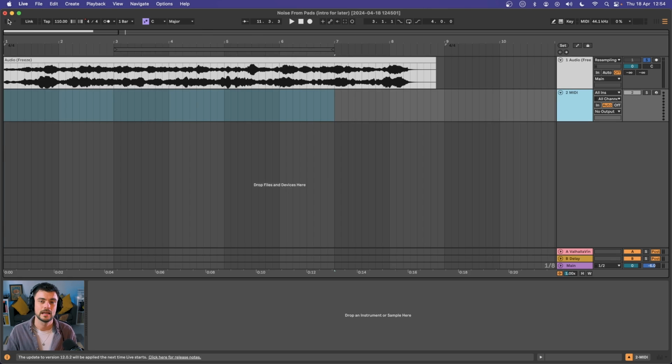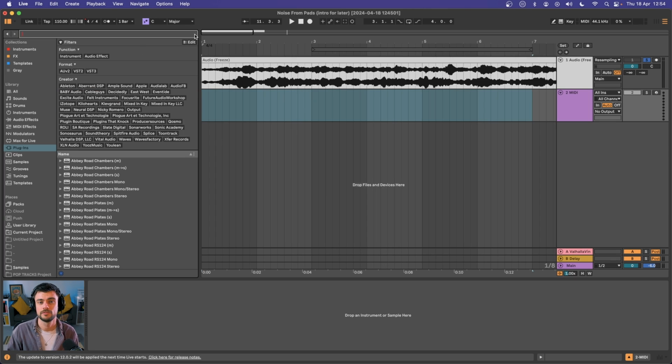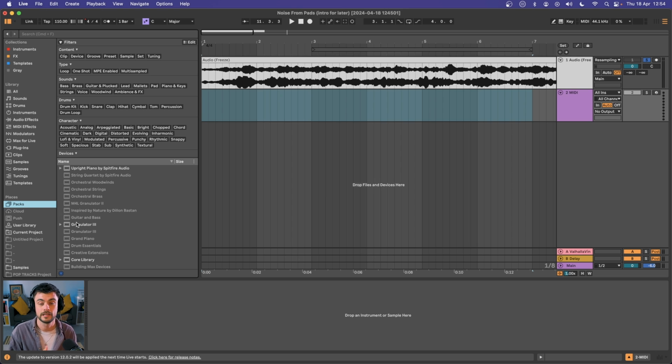Okay, strap in, it's about to get cool. So I've used the previous method for years and it works great. But let's say you wanted to do the same thing, but each key performs kind of randomly. You'll want to download the free Max for Live device, Granulator 3, which you can find in your Ableton project already by typing in Granulator and heading to Packs.